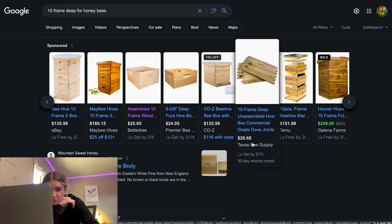Now, the other company that I've used in the past that had great quality stuff was Hilco. So I decided to pop over here and see what their prices are looking like. And with my shipping address, it was $47.18 for two. Their prices have gone up a little bit. It's around like $22 per deep box with a $15 shipping fee. So that's going to be $65. That's an extra $15 in comparison to this other company. So let's just go with that. And we're going to start off with our two deep boxes are going to be $50.